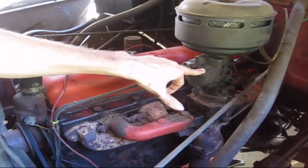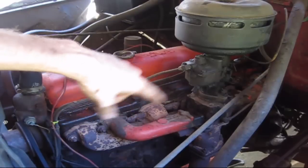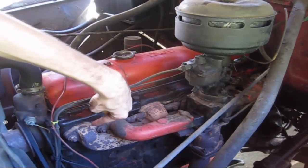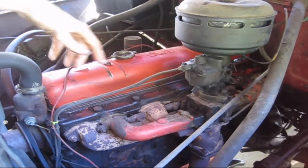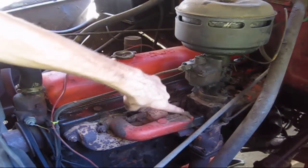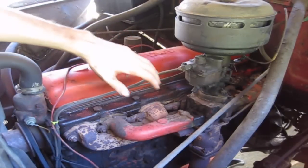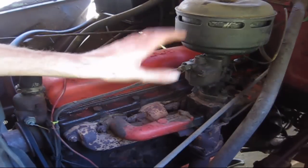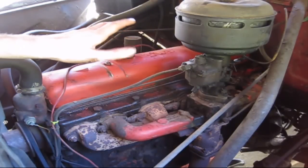This here's an old Zenith 1-barrel carburetor. This here's a downdraft system, as you can tell. One real interesting thing about this motor, and my grandfather told me this, I had no idea, is the intake and the exhaust are both on the same side of the motor. You know, most vehicles, intake's on one, exhaust is on the other side. But I asked him why they did that. This is actually a 2-part frame that the intake bolts directly to the exhaust. And he told me that the exhaust would heat up the intake so that the fuel would burn better and faster, so the engine would warm up quicker. So I thought that was a really cool engineering standpoint of trying to figure that out.